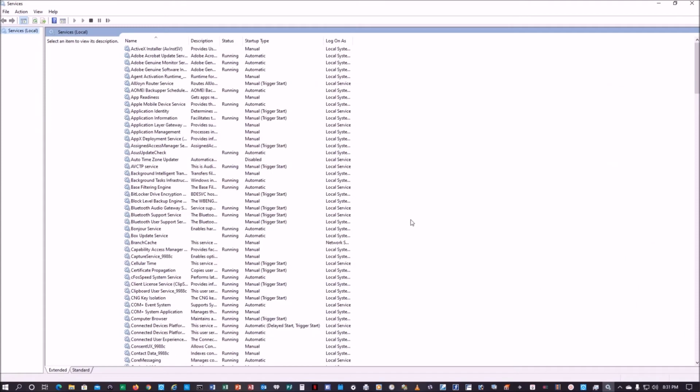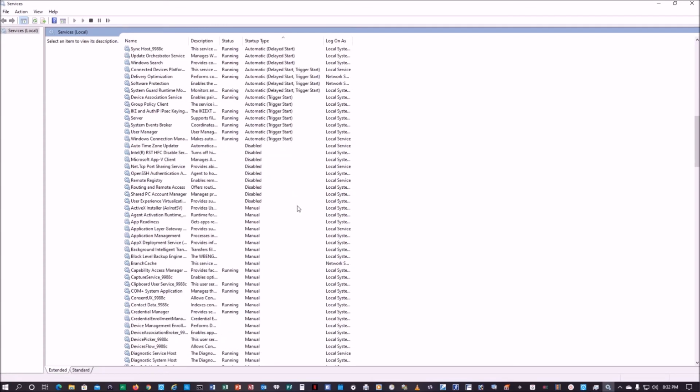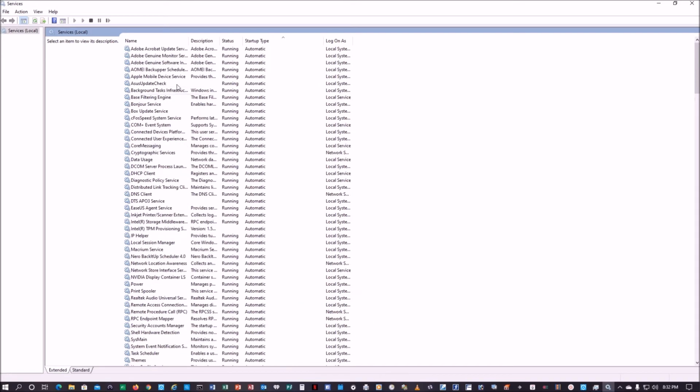Here you could see some are automatic, which means when your computer starts, those services run, and some are manual. When you run those programs, and if you specifically ask for those services, then you will be able to run those. So let me sort with automatic first, and the manual afterwards.